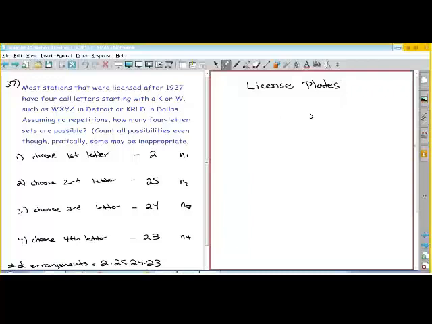Okay, so license plates. You're starting a new state. You got to figure out how many things you need on the license plate. So there are probably all different rules for different states on what the combinations are. But what I'm going to assume is 3 letters, 3 numbers. Of course, order is important. And I'm going to say repetitions allowed. And we're not going to worry about swear words.